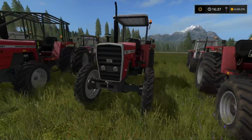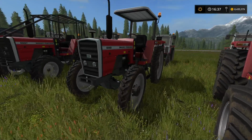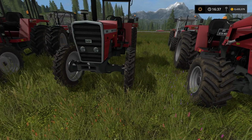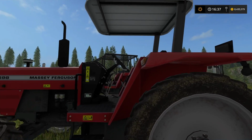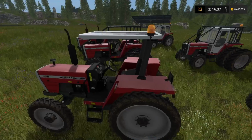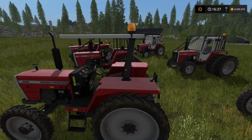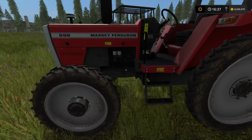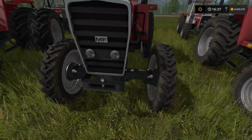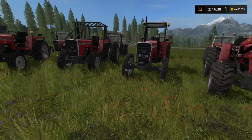Next one along, we have got the Massey Ferguson 698. The 698 has got 88 horsepower. This one I've done with narrow tyres, narrow wheels, and the sunshade on the top. It's not, I said this with the tracked one, it's not pretty. It is what it is. It does what it does. It's a sunshade. Again, everything else is the same, slightly higher horsepower. Great details. There's something for everyone, something for all occasions, something for every bit of work you need to do.